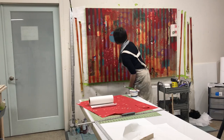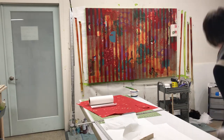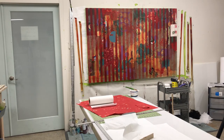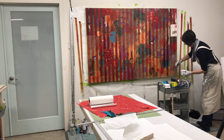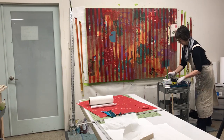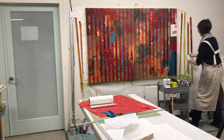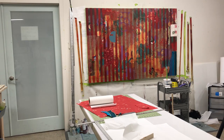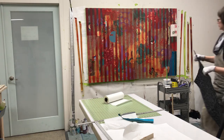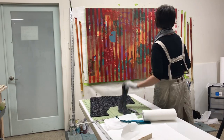I really love to be able to stand back and just see the distribution of color and pattern and papers, and I'm still pretty random in putting these papers on. I'm not really thinking too hard yet, but I'm just trying to look out of the corner of my eye or stand back and see what is the distribution of darks, and what is the distribution of these very saturated colors? What is the distribution of low saturation colors? When I start to add these darks, they're really going to jump out because everything I have right now is pretty mid-tone with a little bit of highlight from the cardstock papers.